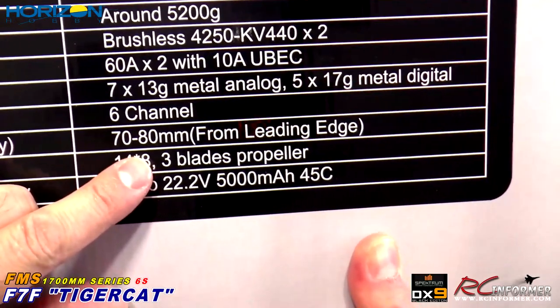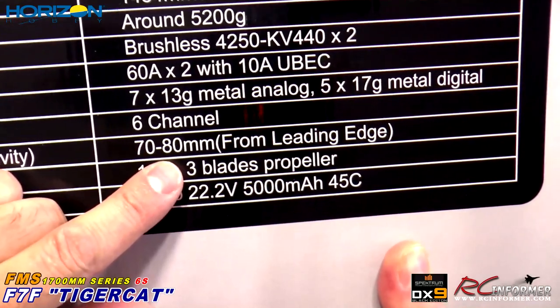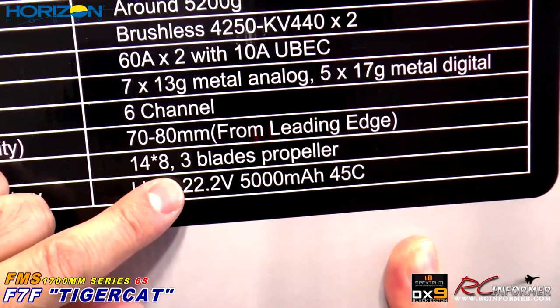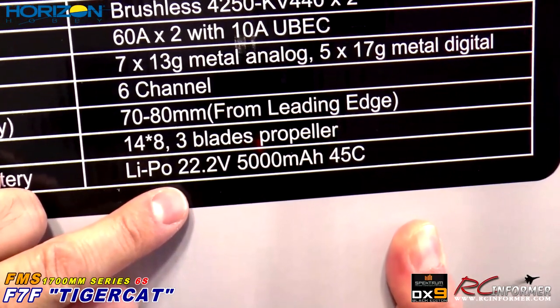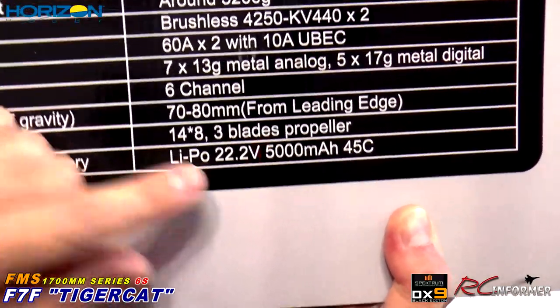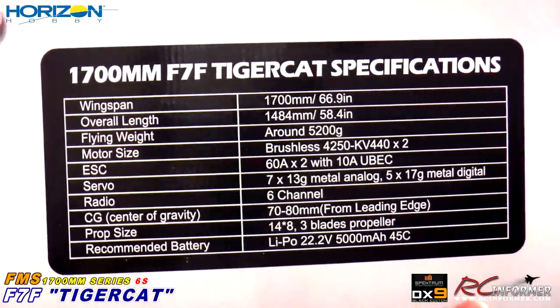And I'll talk to you more about that, but I think this is a little bit too far aft. The plane will fly that way, but I think it's better a little bit farther forward. And then the three-blade propellers, 14.8 by three-bladed props, and runs on a 5,000 up to a 7 or 8,000, whatever you can put in there, six-cell battery, guys, and that's a single battery that this thing takes, which is really nice.